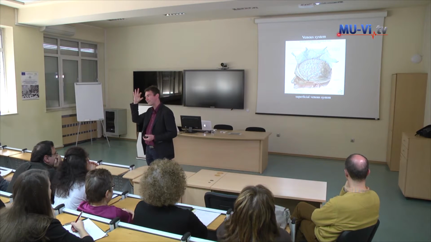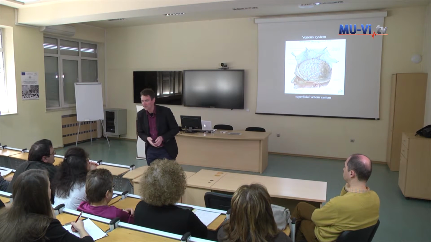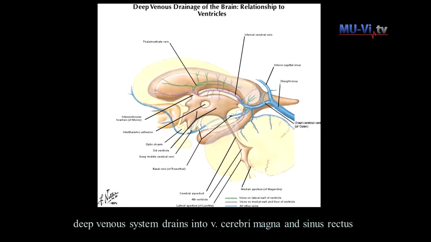But of course we have deeper parts of the brain, and they should be drained as well. So there's a deep venous system as well. And well, there are several deep veins with names like the internal cerebral vein. Personally, I think it's a bit too specialistic to remember it all, but anyway. To my Dutch students, I'd say, well, I will be very glad if you understand that all the deep veins come together in one big vein, and that one is called the vena cerebri magna, or the great cerebral vein.